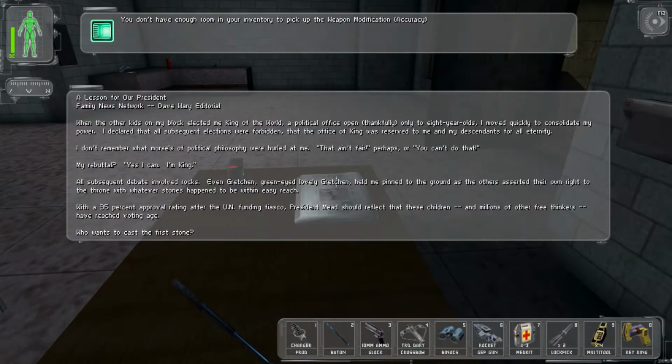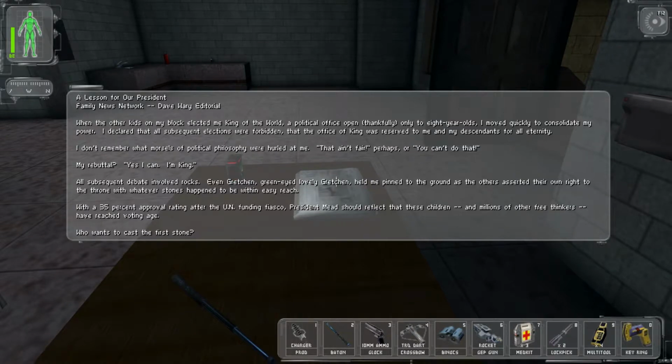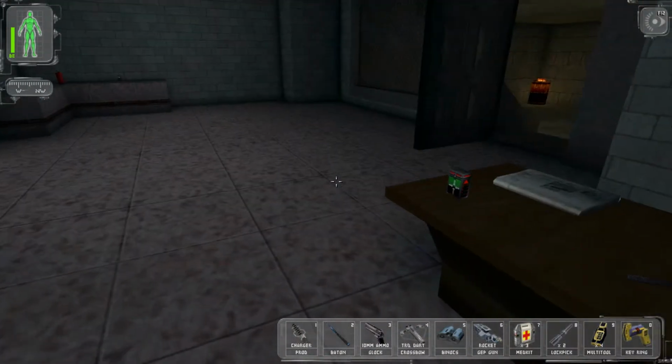Another button here if we wanted a newspaper. A lesson for our president. When the other kids in my block elected me king of the world, a political office open only to 8-year-olds, I moved quickly to consolidate my power. I declared that all subsequent elections were forbidden, and that the office of king was reserved to me and my descendants for all of eternity. With a 35% approval rating after the UN funding fiasco, President Meade should reflect on these children and millions of other freethinkers who have reached the voting age. Very unpopular president.